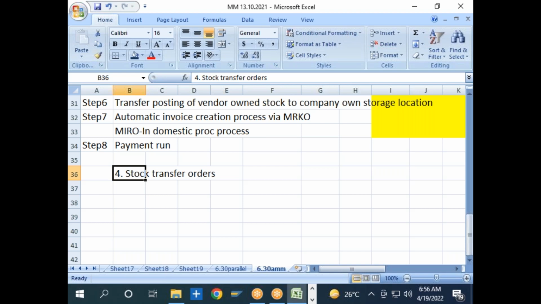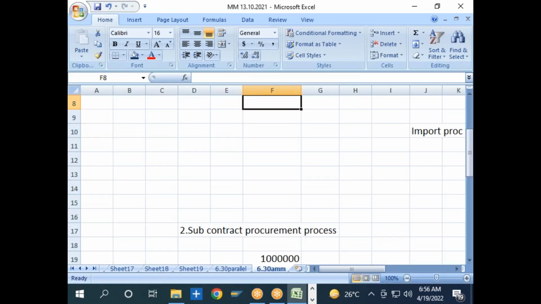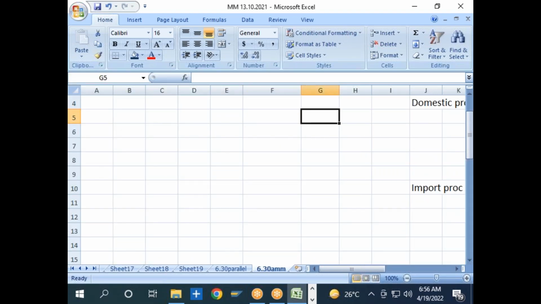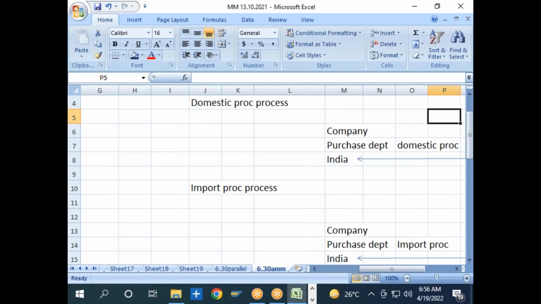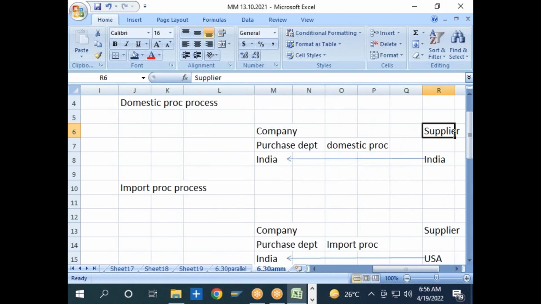Okay. In the domestic procurement, what we did, there is a company and we have an external vendor, right? Company and external vendor, so the procurement is happening between two different parties.